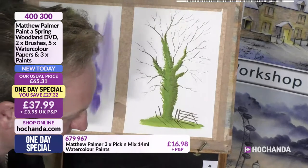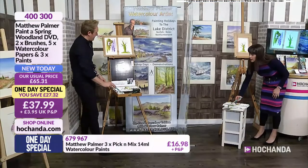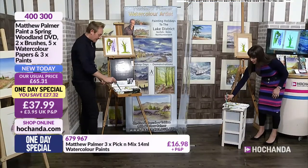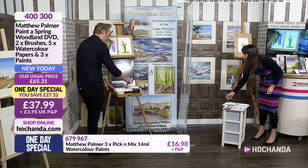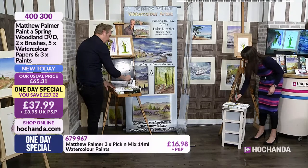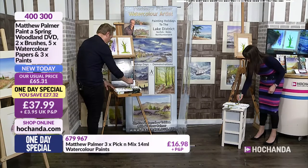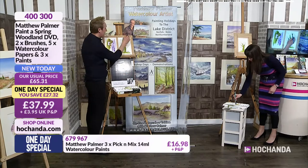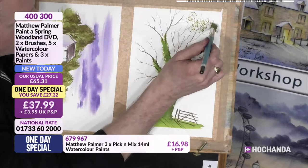Have you got some green left? Make sure you shake off the excess and give it a bit of a tap, and straight into a big thick blob of green. Stir it around and stipple it. Brown and green do make a nice natural green anyway. And then, of course, very gentle taps this time, because you want it to be more individual.